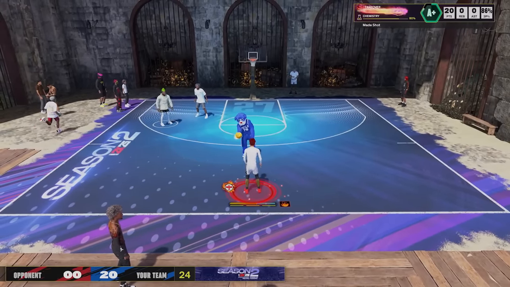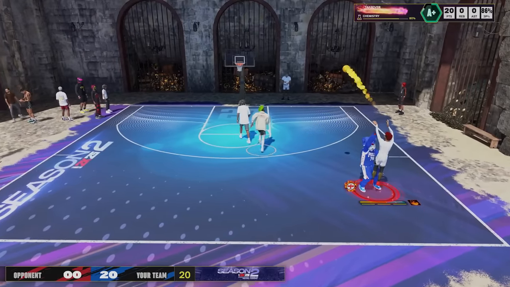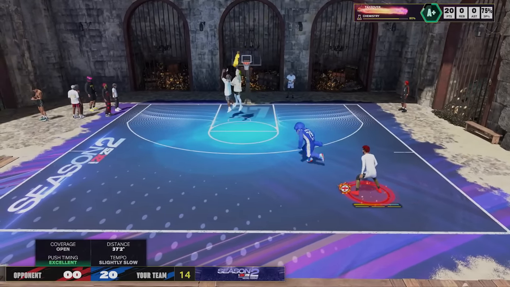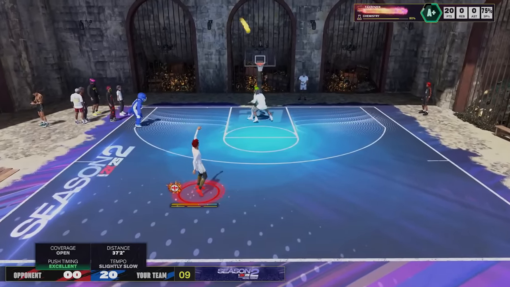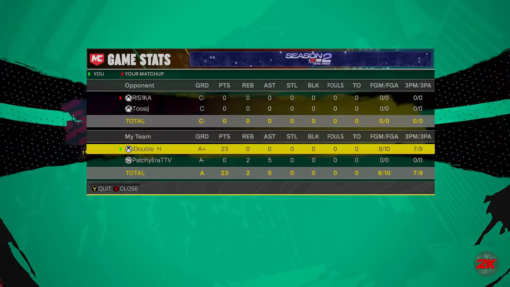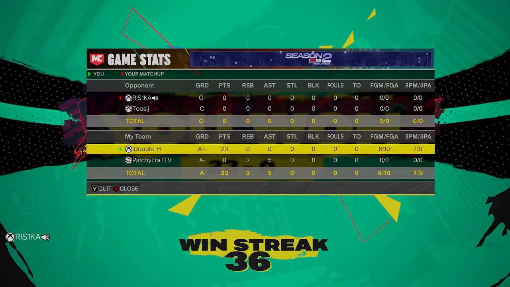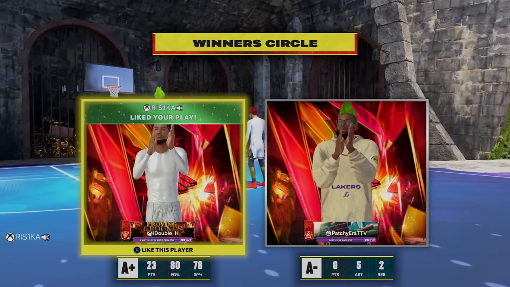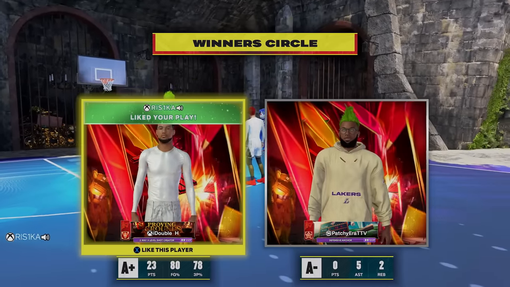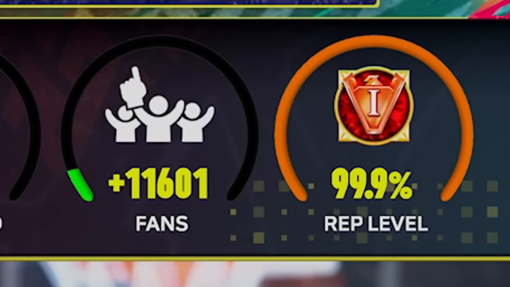Just go for that board. You about to be 7 for 8? He's guarding me too. Oh my god, bro. From deep, just out of bounds. That's game. A plus. 23 points, 7 for 9 from 3, 8 for 10. That's gotta be veteran 2, man. I don't know. How can we have a better game than that? Give me that level up.